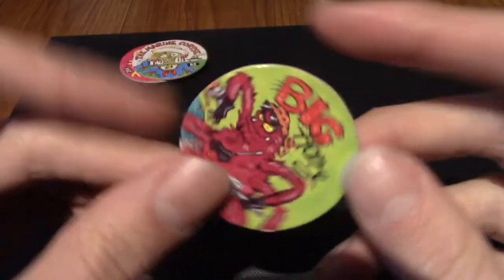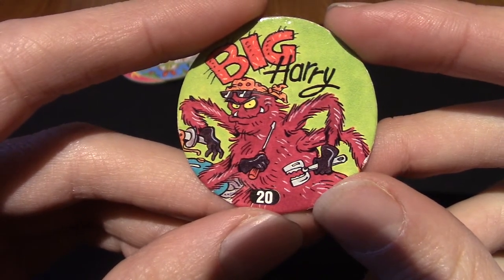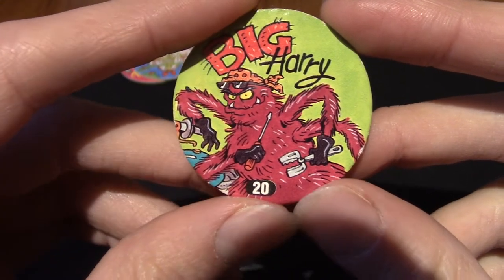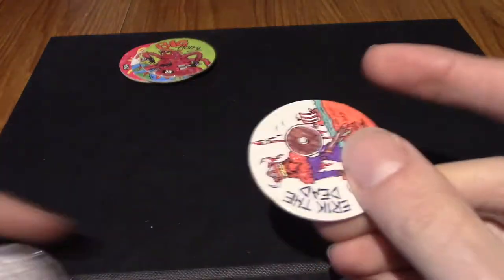I am a sucker for things that are actually official. We've got Big Harry. Big Harry is a spider, I think. Or, yeah, no, it's too hairy to be a lobster or something. But he's got lots of different tools and stuff. Okay, interesting. Next up. Okay, I've grabbed two.